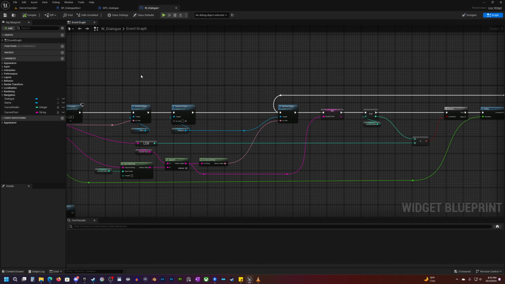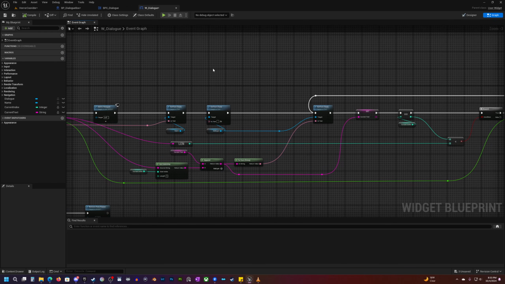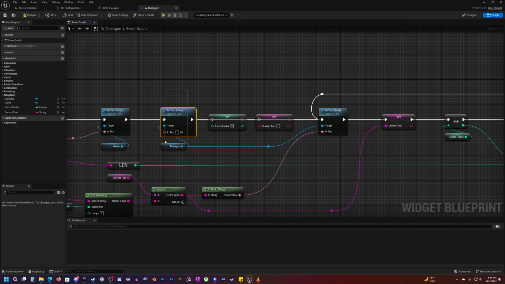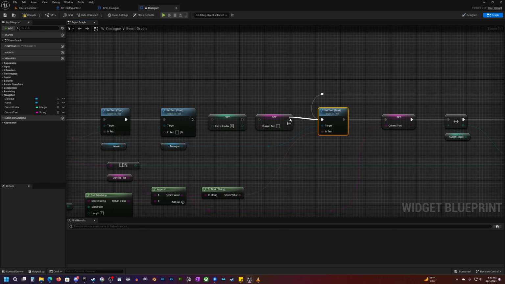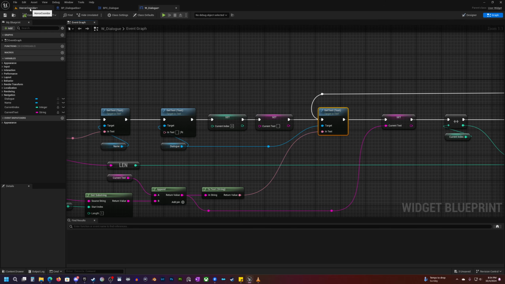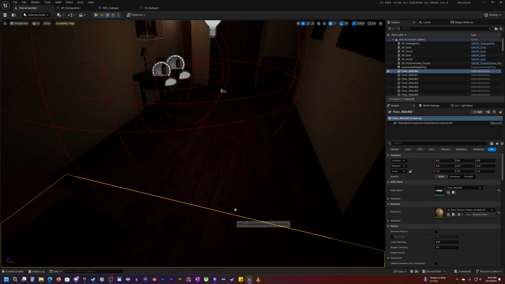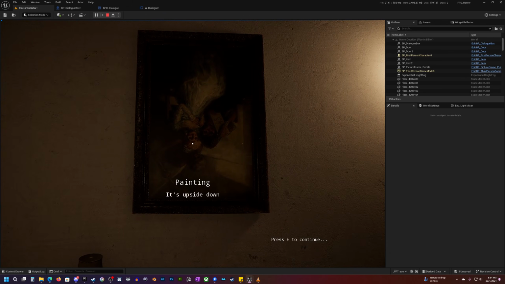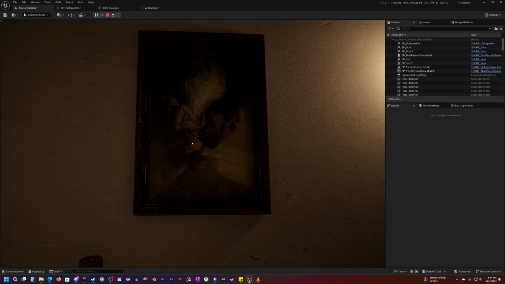So back in our dialog widget, w_dialog, we need to set our current index, and we also need to set our current text back to blank here. So right in between where we're setting the text for the dialogue and where it begins the loop, we want to run these. Okay, so let's try that out. Interact. Now if I press it again, there we go. And then one more time, it is finished.